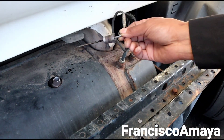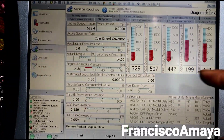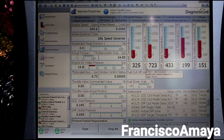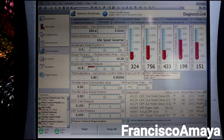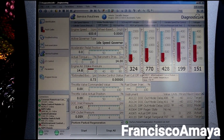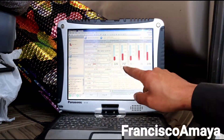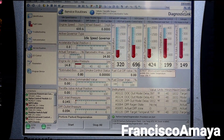So what I want to do is get this sensor closer and check the temperature to see how it varies. It's going super high for no reason. There is no reason for it to go high because this temperature is supposed to happen when you are doing a regen or when the vehicle is in motion. So what we have here is the sign of a bad sensor. This sensor right here is bad and needs replacement. This is the reason why the temperature is increasing, and you can see it stays at the same level.